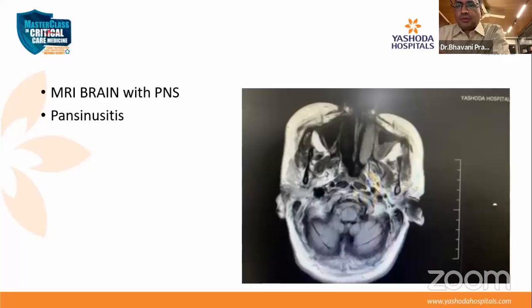We should not be carried away by the initial symptoms or the initial presentation of what the patient is saying. Once you find out that the patient is having DKA, you should go according to the pattern of how to evaluate DKA. UTI and pneumonia being the commonest causes of infection, not doing a CUE to look for pus cells is a blunder at this point of time.